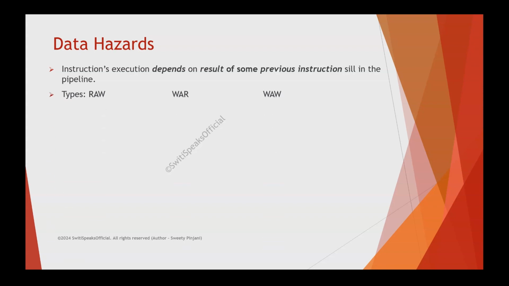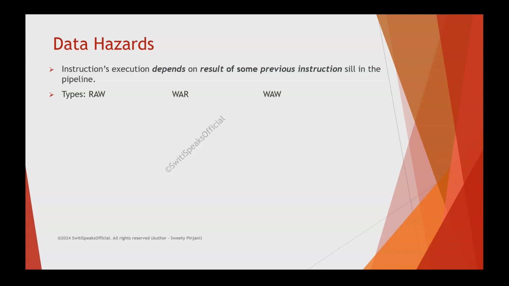Let us see the different types. The different types of data hazards are read after write. What does read after write mean? You are reading the value of, say, R0 after writing to it. But the problem is your value is not available in R0 till the write back stage, but you want to read it in the next instruction. If you do that, you will get an old value if you don't resolve the hazard. That is the problem. Similarly, we have write after read hazard.